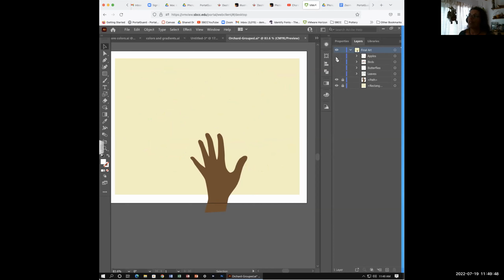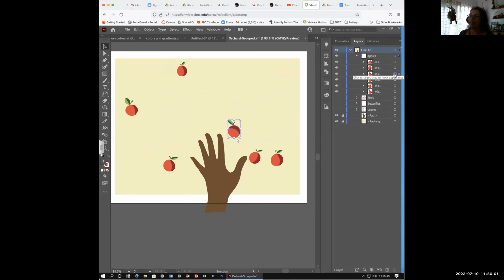But say that I would want to modify just one apple. So here are all the apples. If I open up the group of apples, then each one of the little apples is its own little group, right? So say that I wanted this one. I click on that one, and that little thing selects that one. So maybe I can just recolor that one, right? You could just change the colors on that one.